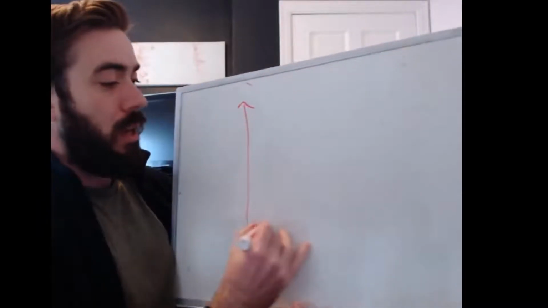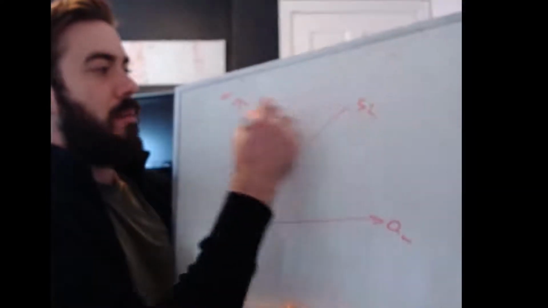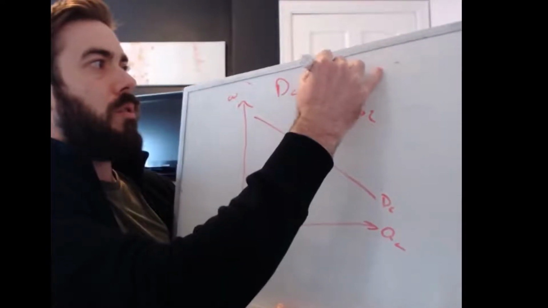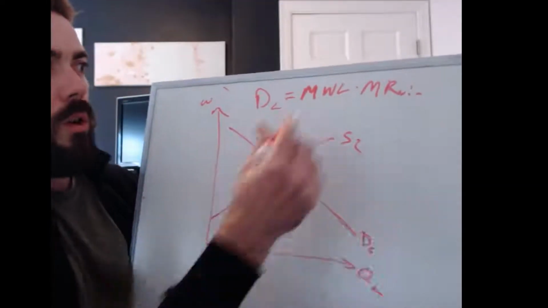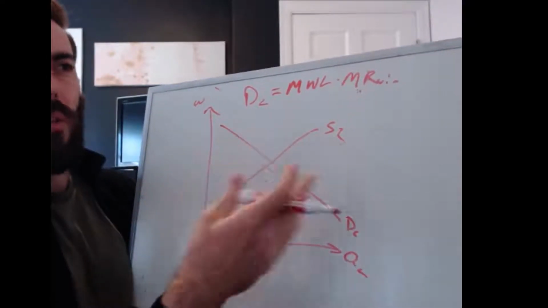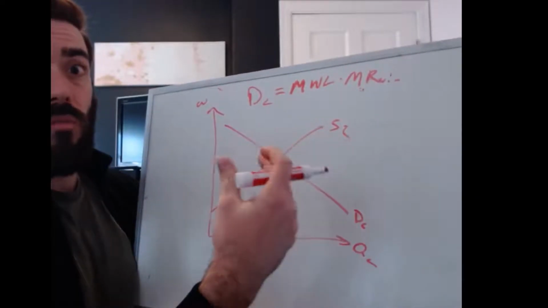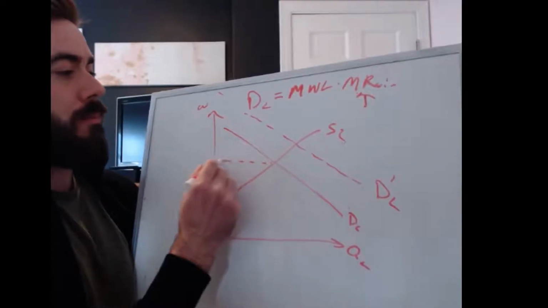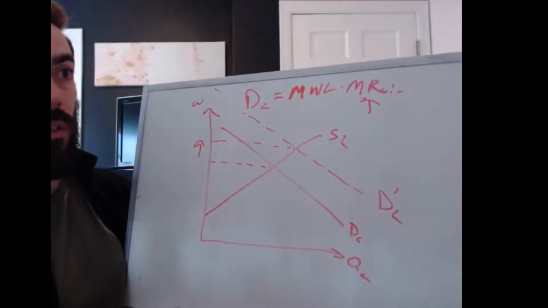So what we're really concerned with eventually is the labor market. We've got supply of labor, demand for labor. But remember, the demand for labor is the marginal wins coming from that labor times the marginal revenue per win that it generates. Marginal revenue per win, we just said, gets driven up from these ticket revenue increases, and not just ticket revenue. We could have drawn a bunch of different markets, ticket revenue, apparel, whatever. Whenever we see an increase in demand for that sport, we would see an increase across several revenue generating markets. So if this is getting driven up, now my demand curve for labor is higher. And if I look at average wages or salaries, I should see that wages increase as well.